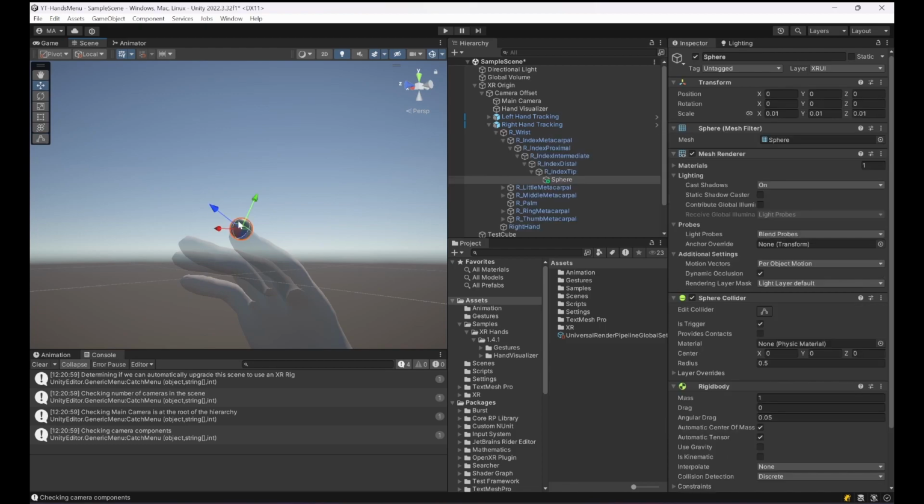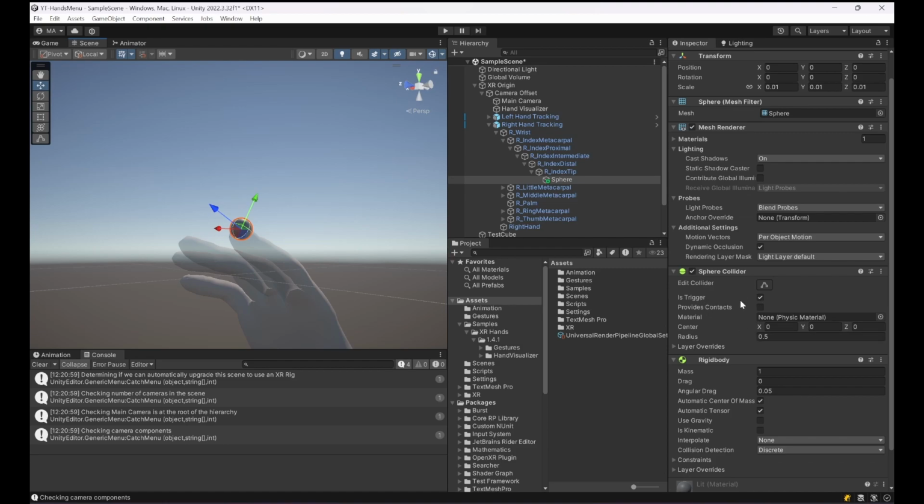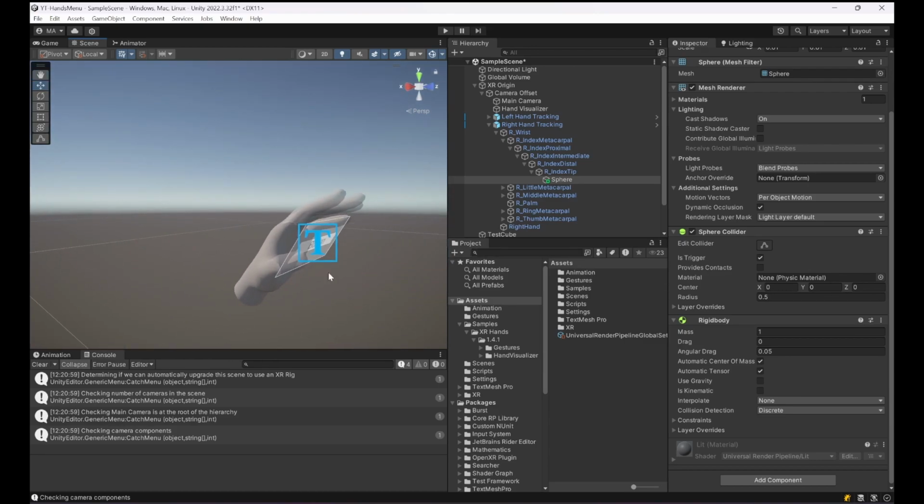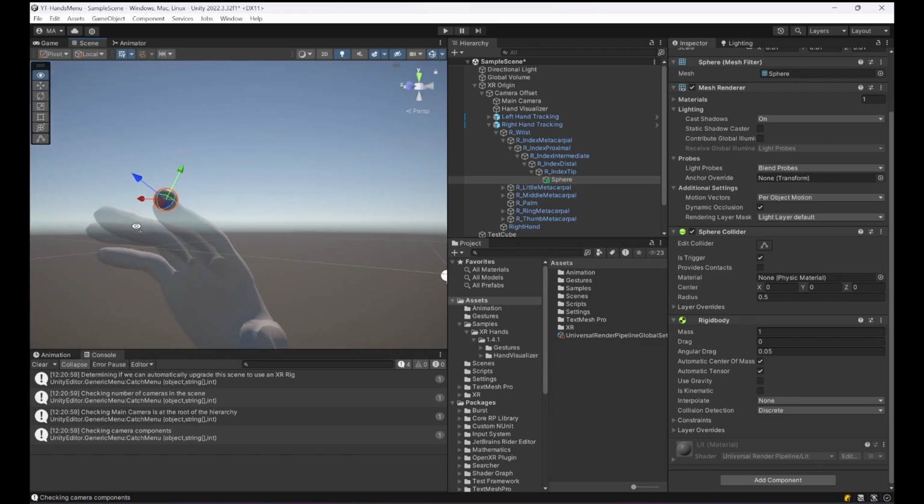This one here, just kept it visible. It's also in the XR UI layer and has a sphere trigger collider and a rigid body, which does not use gravity and is not kinematic, which will just follow the fingertip. And this will be used for interaction with the UI, so for highlighting, pressing, and so on.